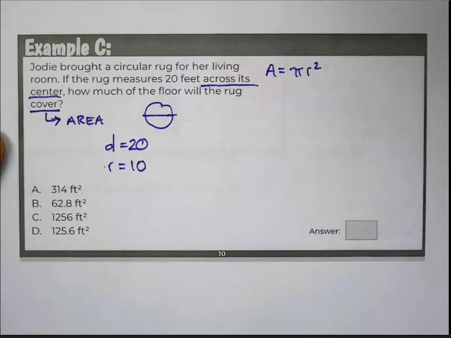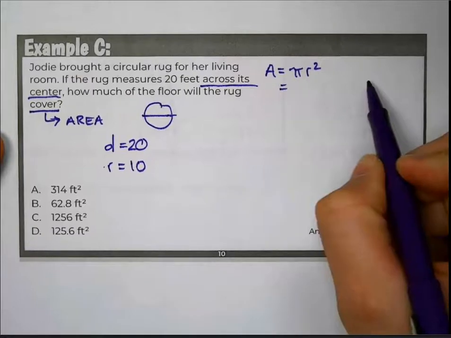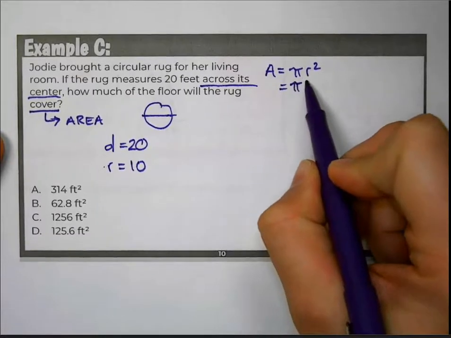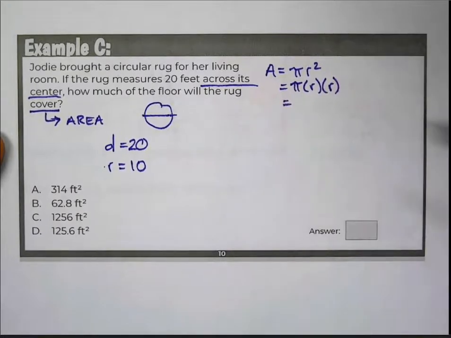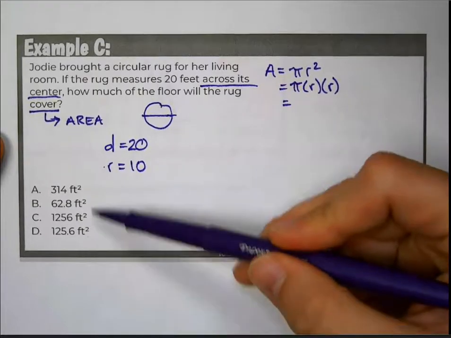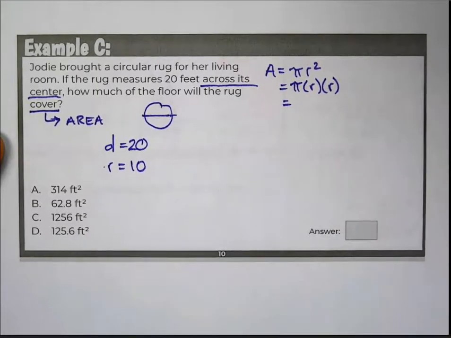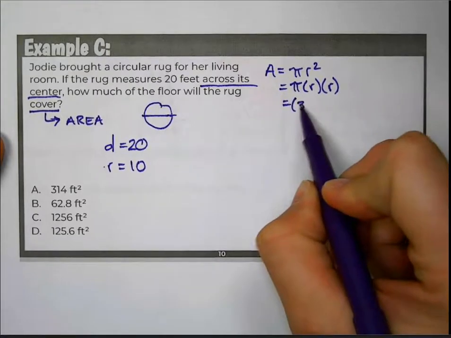Pretty easy. So now let's come over here and put numbers in here. This is the same thing as pi times radius times radius. So before I put 3.14 in there, I want you to notice this is multiple choice. And I've always said, if it's multiple choice, you can use 3 and you'll get close enough to the right answer to where you'll be able to pick the right one. So for this one, I'm going to use 3 for pi.